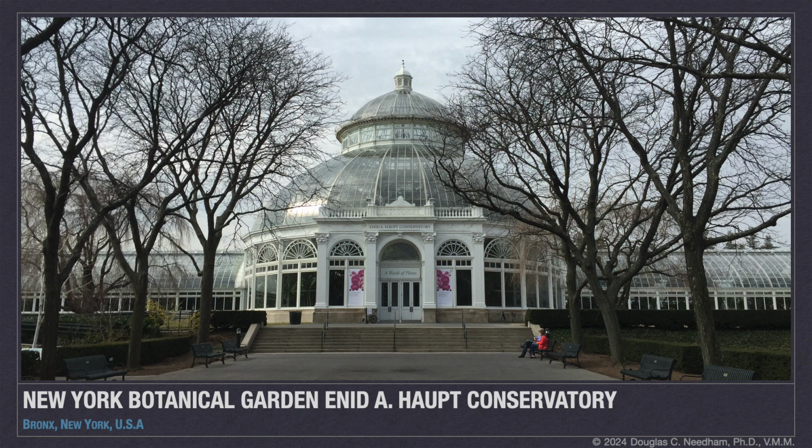How many of you remember Lord and Burnham greenhouses? No? Oh my goodness. As a teenager, I drooled over Lord and Burnham catalogs, dreaming of someday having a Lord and Burnham glass house. Well, Lord and Burnham is no longer in business, so that didn't happen. But anyway, this was originally built of limestone, cast iron, steel, bald cypress, and glass. Isn't that something? Significantly restored in 1997. So beautiful, beautiful Victorian glass house in New York.